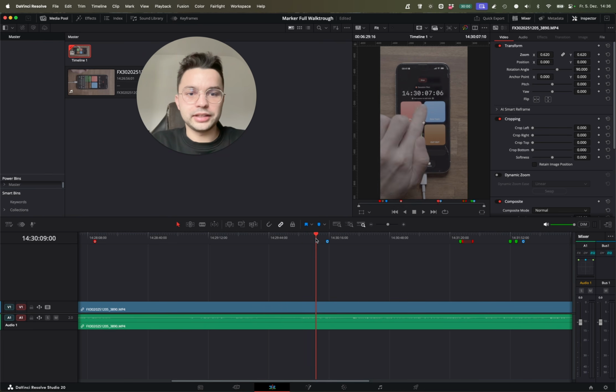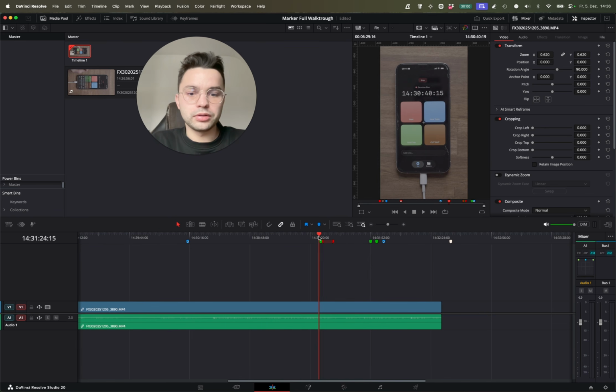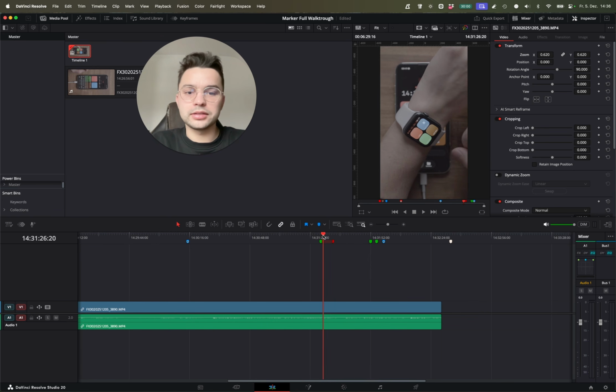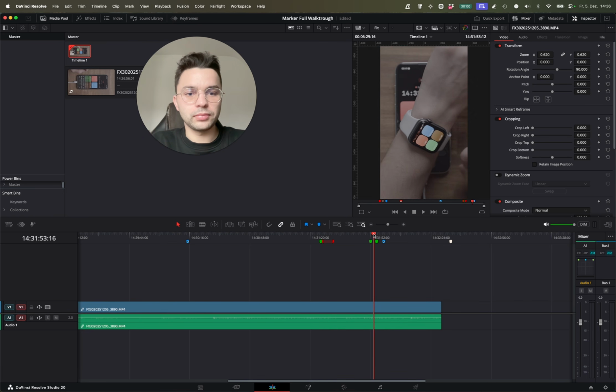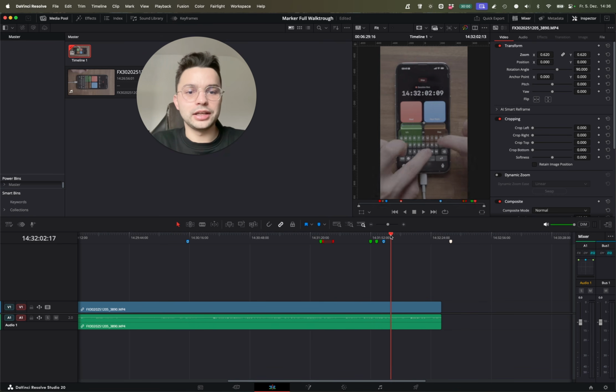Also, like here, you set the note to the next marker. Also, Apple Watch markers in the same session, also the in and out markers. And also here, setting a marker on the watch and adding a note from the iPhone works perfectly.